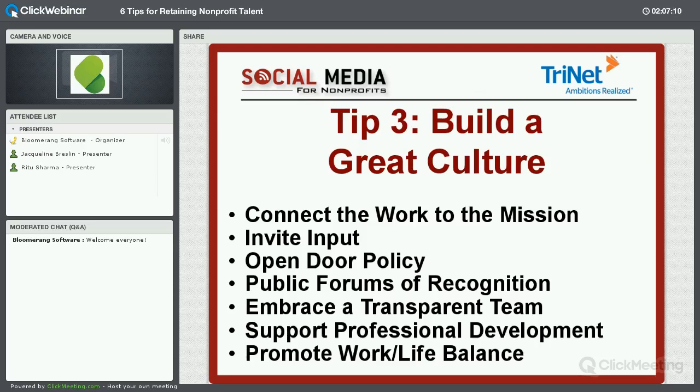If you have conversations with the staff and in your materials that say, oh, we have an open door policy, but you don't encourage people to come to you, and you don't take action, and you don't express empathy towards some of the challenges that they may have, or you don't take their ideas and encourage them to bring those kinds of ideas, an open door policy posted everywhere will do you no good.